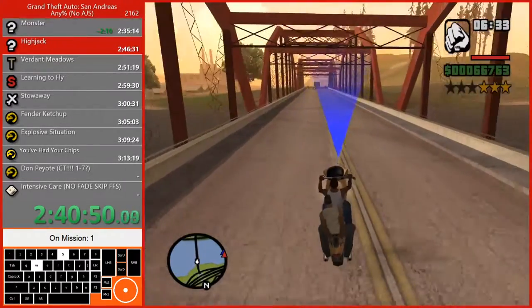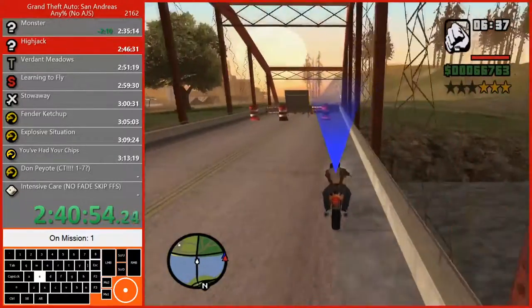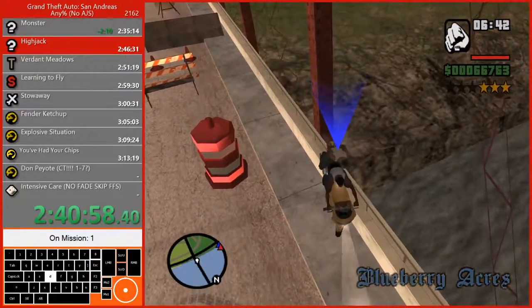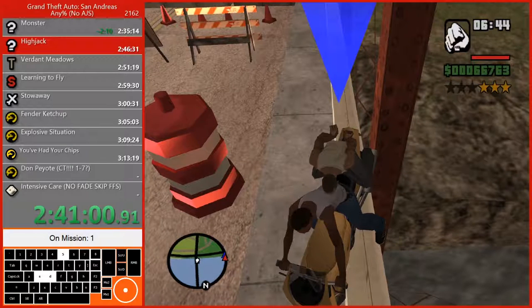You get more control if you lean back and your front wheel isn't touching the ground. So then we drive across the bridge, and you'll see here exactly how we line up this back wheel. You see here how the red barrel and the red bar on the right, the support beam for the bridge, sort of lay out where the invisible wall actually is.